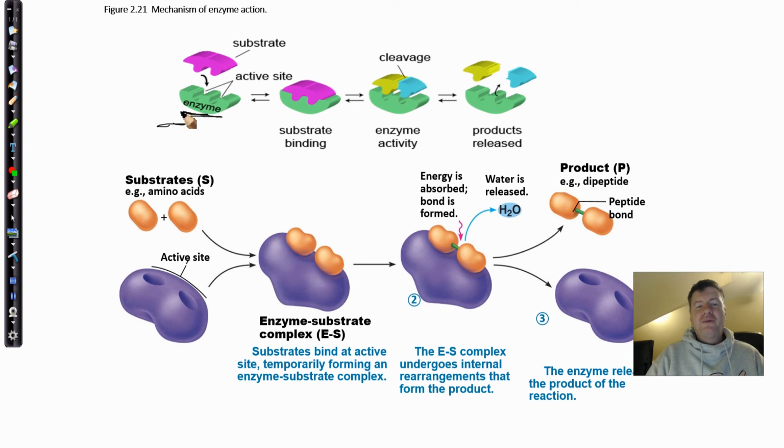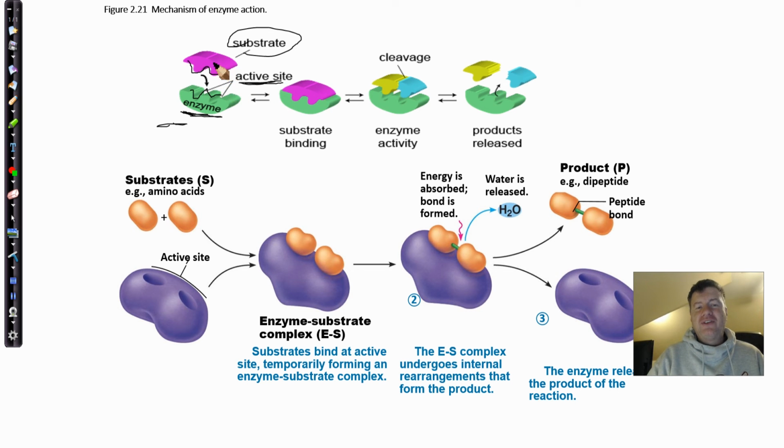This is going to be a protein the body makes, and it's going to have a very particular shape to it here that can only connect with one other kind of molecule. In this case, we call it the substrate. So when the substrate binds to this part of the enzyme, it does so at what's called the active site. It's kind of like a lock and a key. The hole is the active site.